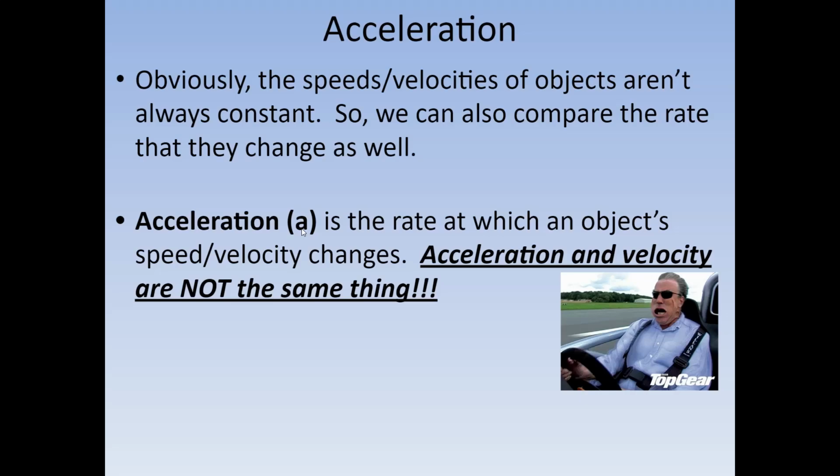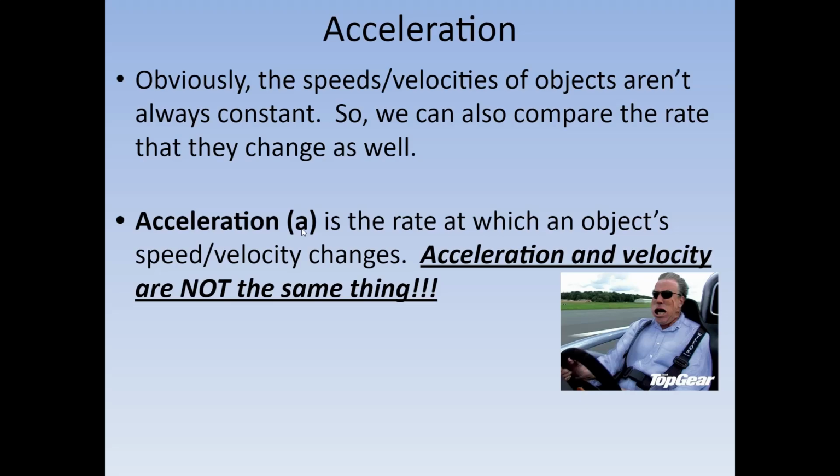Now, one thing to keep in mind, acceleration and velocity are not the same thing. It might seem self-explanatory, and you might think I'm beating a dead horse at this point. But these do have two different connotations. A lot of times people tend to confuse them. They think that just because we have a high velocity, that means we have to have a high acceleration. Or that if our velocity is pointing in a certain direction, that means my acceleration has to be pointing in the same direction.